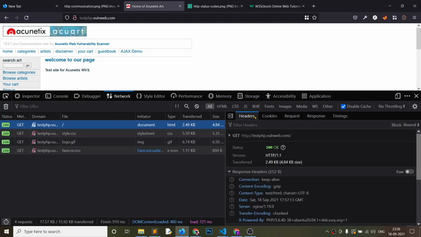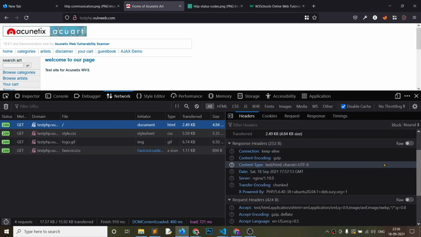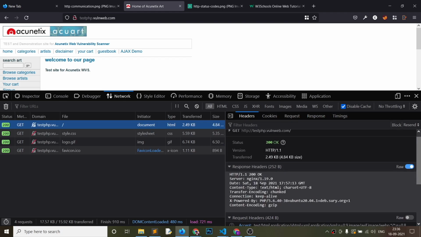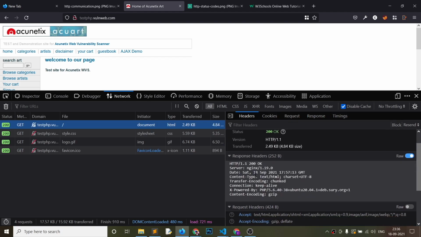And if we observe some response headers, you can see what type of server they are running, and it is a server Nginx, and this is the version, and it is powered by PHP. The programming language that they are using at the backend is PHP for this.